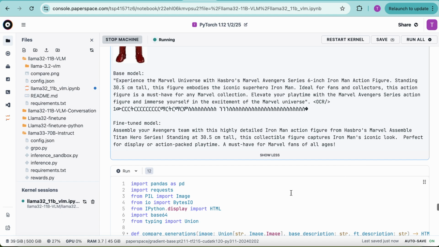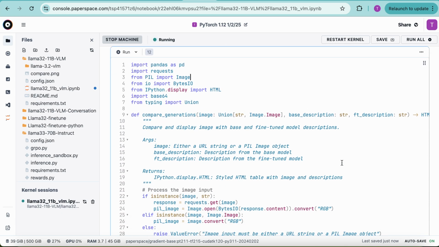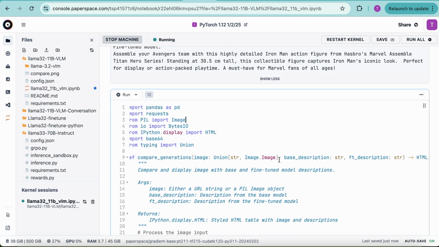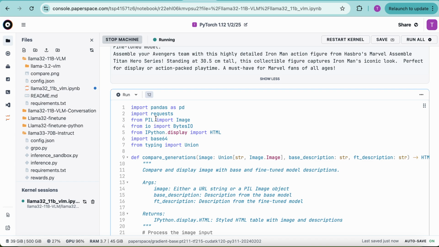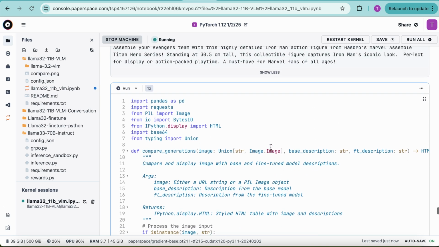And lastly, for the last part here, I got it from the script by Philschmid himself, where he fine-tuned Llama 3.2 or 3.5 on this same dataset, and I find it very useful.